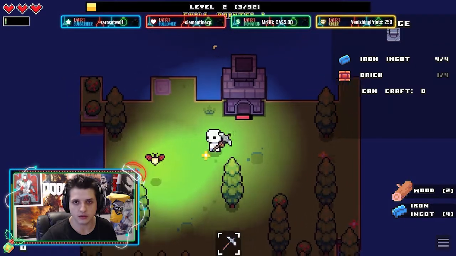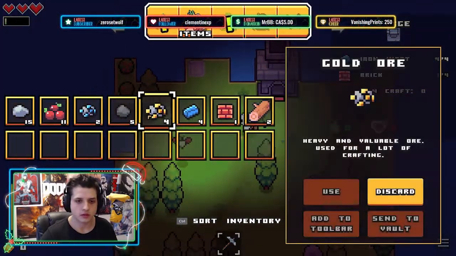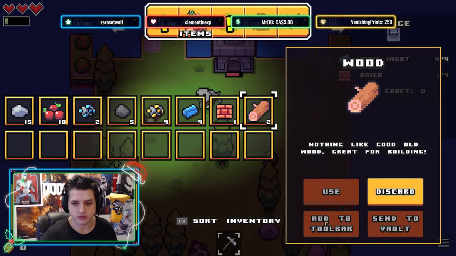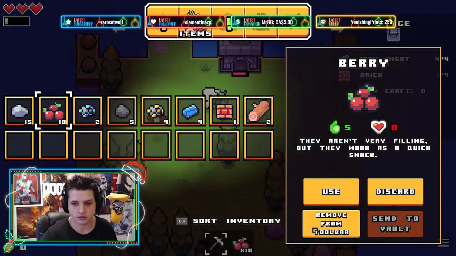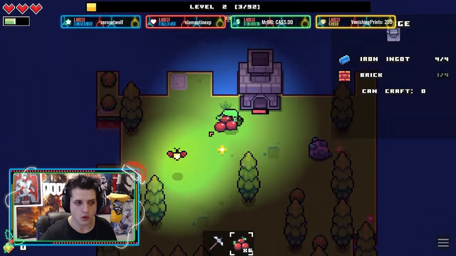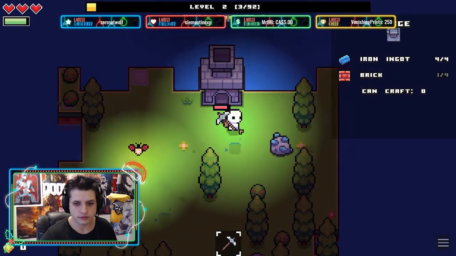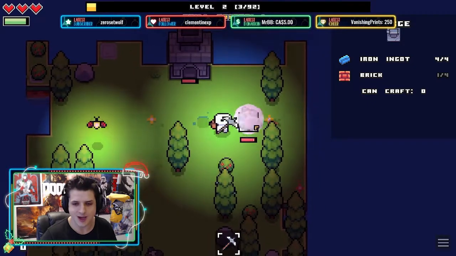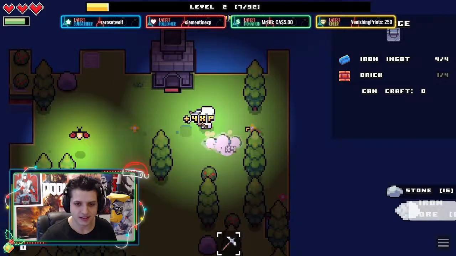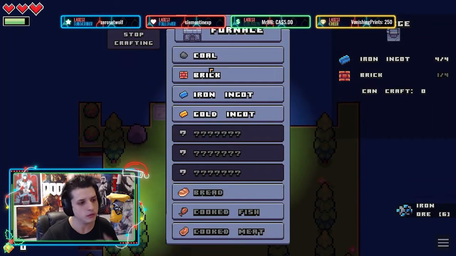Okay, I have to craft. How do you craft? Is there a quick way of add a toolbar? Wait, what? Oh. Oh, yummy, yummy, yummy. You need berries and wood? Well, I just ate all my berries. Alright, so... Oh, I need more bricks.